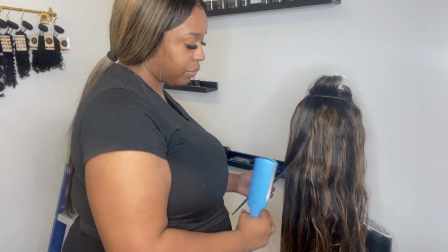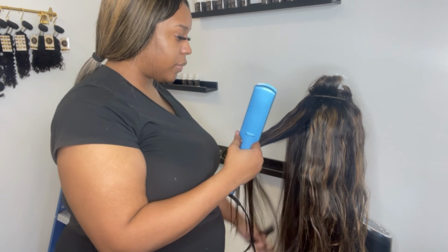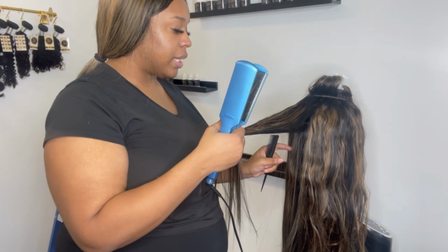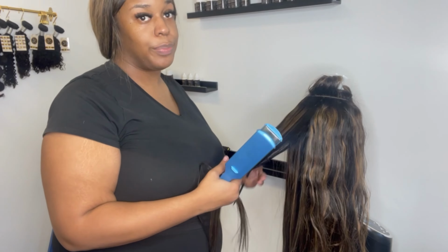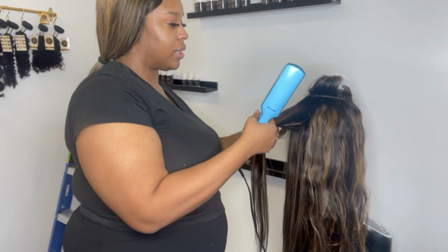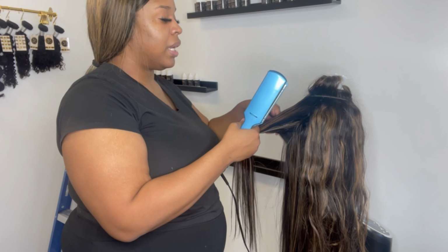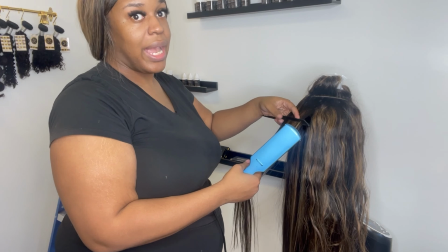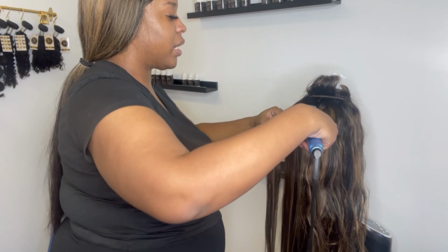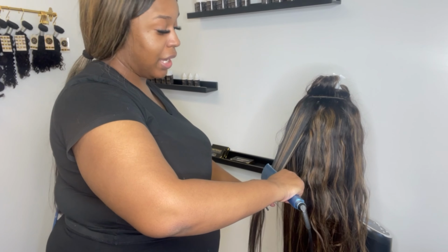I'm gonna upgrade both of these units to priority shipping just as a customer service thing, because this customer's order got held up in the holiday traffic twice. So she ordered right before Christmas, and then I didn't have the hair on hand that I needed to make her wig, so I had to order it from my vendor, and it got caught in Christmas lag, and it was a weekend.